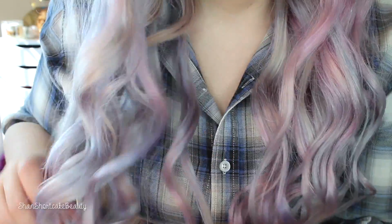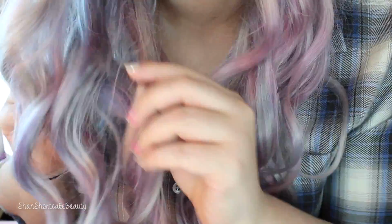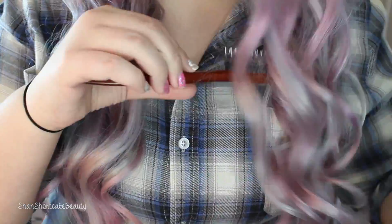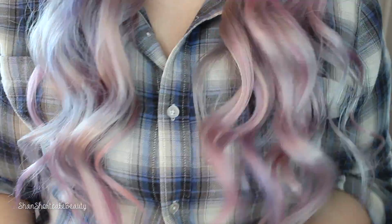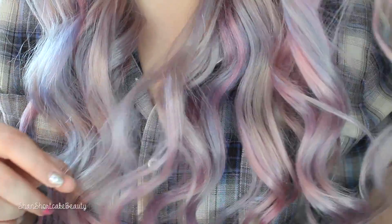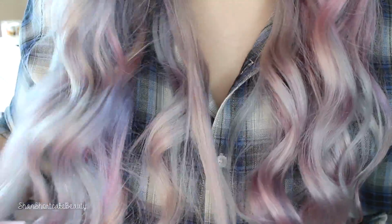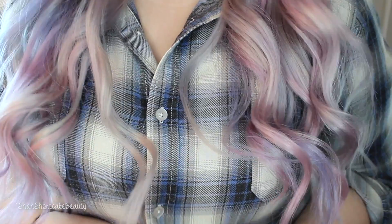I will try and show you these a little better. Hopefully that's in focus now, but you can see all of the color. But all of this is the hair extensions. It brushes out really nicely. It can be slightly piecey, but when you curl your hair, you're going to get that piecey look anyway. So yeah. And I was super random with how I dyed these, but they turned out really cool. So I'm really excited about this.